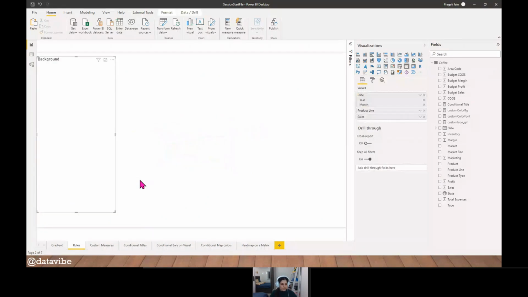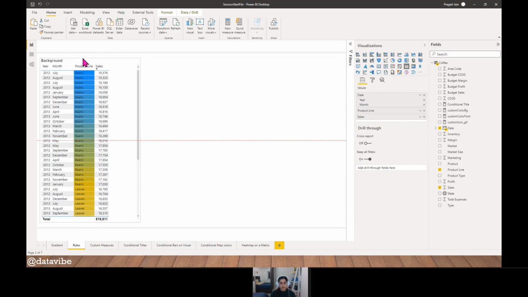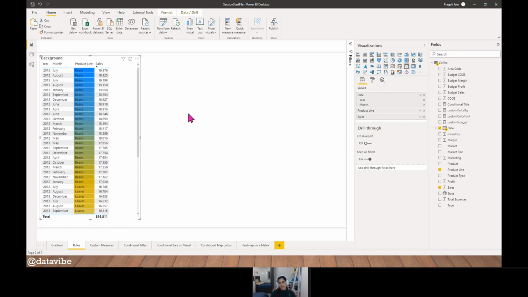Let's quickly explore how we can use certain rules within Power BI to give this kind of conditional formatting. So far, we used the default option in Power BI, where it takes the minimum and maximum value of the column and gives that kind of conditional formatting. But what if you really want to write some custom rules, like, I want to define some rules and then give certain colors to my values? So how does that work? Let's just see how this will work.